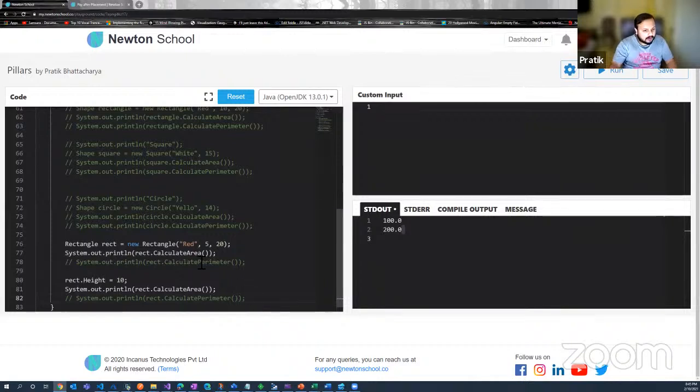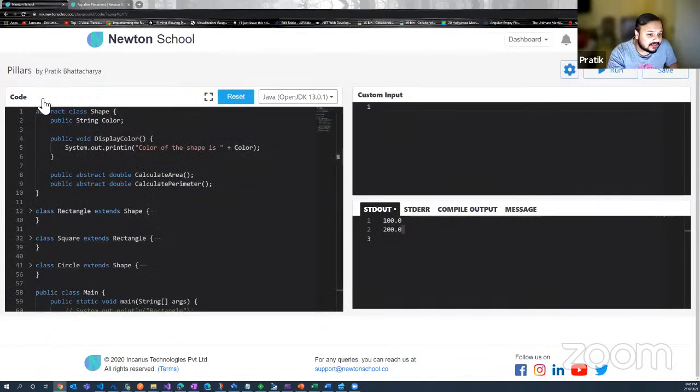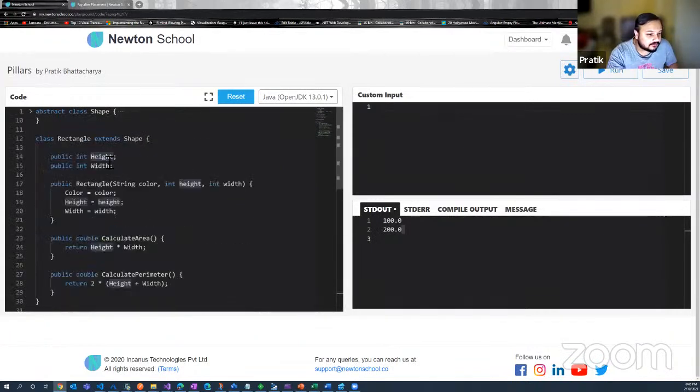It was possible because this height property of rectangle is actually public in nature. Yesterday, when we were discussing access modifiers, we saw public means it can be accessed outside of the class or even outside of the package. That means if you've got a rectangle class anywhere, and if rectangle is also declared as public, any other class anywhere in your software, outside of the package or inside of the package, can at any point of time take a rectangle and change its height. Now, should that be allowed? Ideally, it should not be allowed, right?